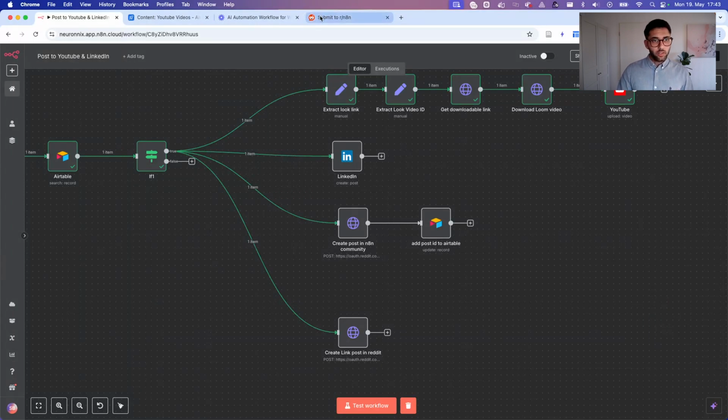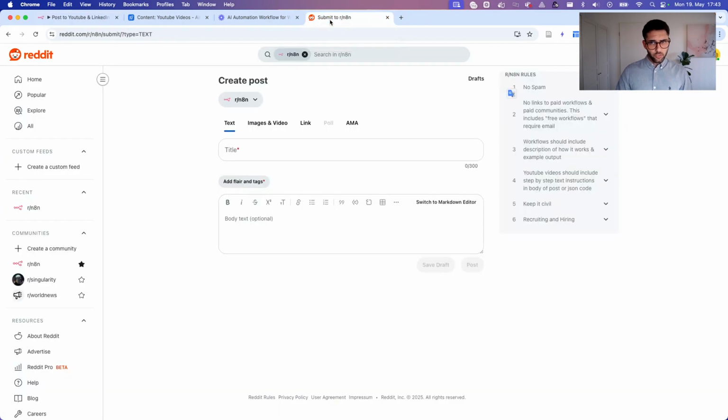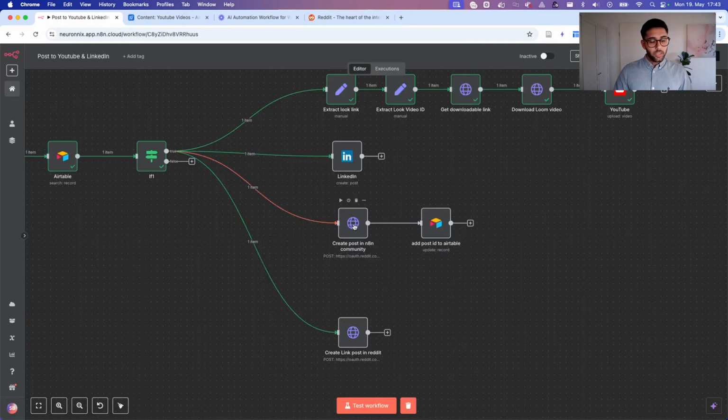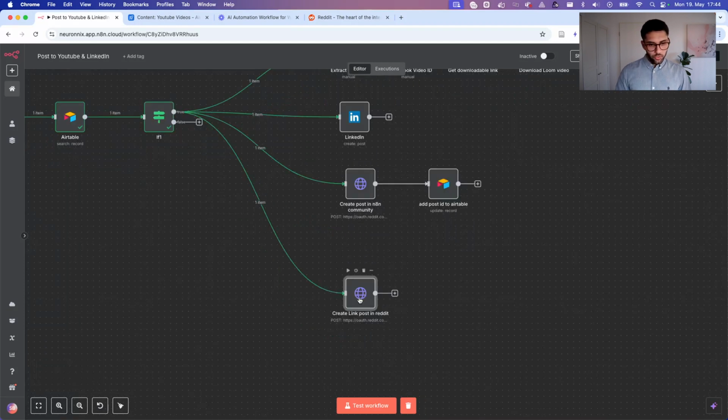So that's absolutely fine. I'm actually also going to show you a small thing that took me some time to figure out, how to post things on your profile. Yeah, if you want to post something on a community, for example, N8N, you need to do something specific. And here you also need to make sure that the posts don't get banned. I'm going to also share with you just a little insight of which posts get banned for me and which ones didn't. I'm also going to show you how to create a link post.